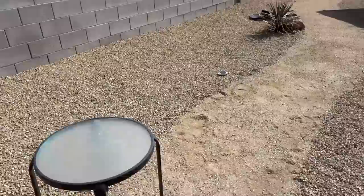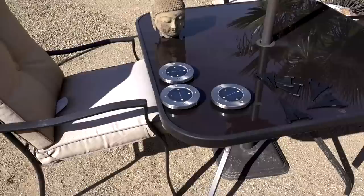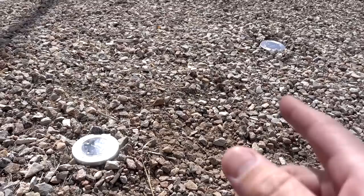It's definitely a sunnier day in Las Vegas, so I'm hoping tonight it looks brighter than last night, because last night was pretty underwhelming. I'm going to leave one here in the backyard and one on the table to compare, and move two to the front yard which faces south to see if I get better results. They've been out in the sun all morning already. This will be the best chance they have at getting maximum sunlight. I think tomorrow morning I'm going to get up early and see if they're still on at the crack of dawn, because I'll be curious if they actually last 10 hours like they're supposed to.